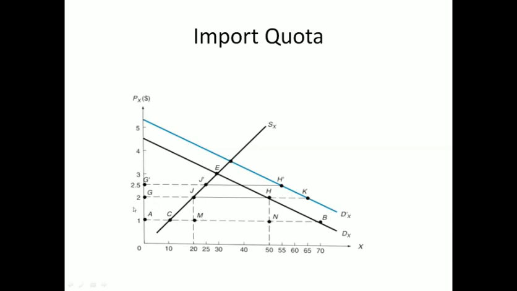What happens? The $2 would remain the same price, and the production of this country, which is 20x, remains similar, resulting in higher consumption than this particular point. It means this K point is indicating more welfare than this point H prime. So the import quota is definitely resulting in a less welfare situation for the country as a whole. So with a given import quota, an increase in demand will result in a higher domestic price, that is now $2.5, and a greater domestic production than 20x, up to 25x.